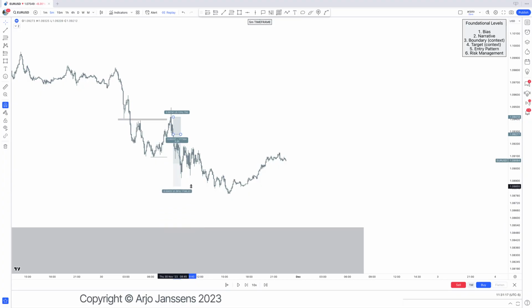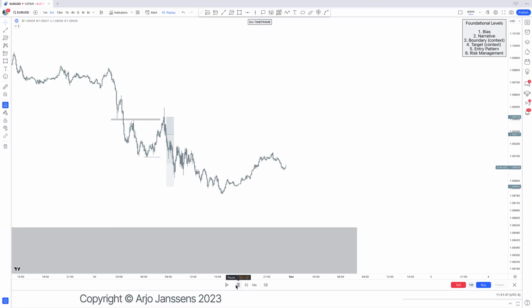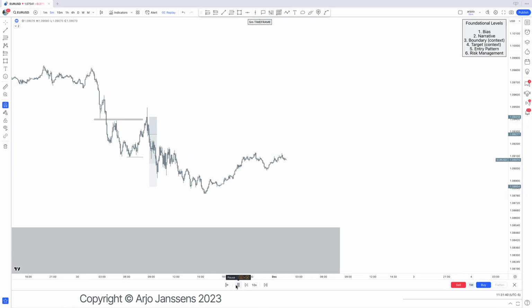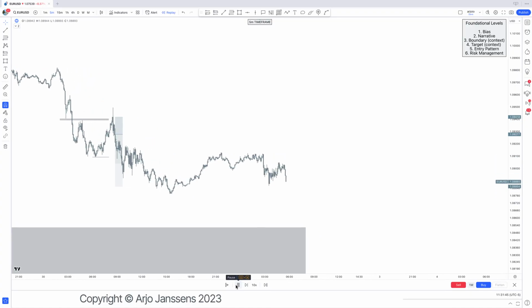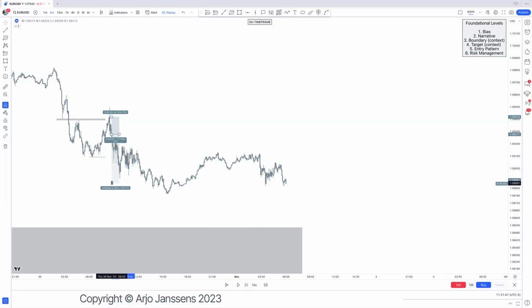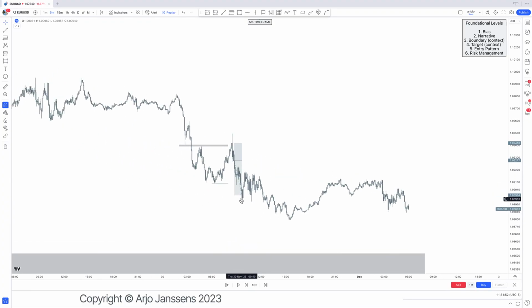Yeah, is that really worth it? In my opinion, not really. So I don't like to partial. I always like to close the full position because I feel like there are more pros to it, and that's how I feel about it. Again, if you think my data supports partialing, then let's partial. But this is where I don't like partialing, and I also just don't partial. I hold the full position to a number, which is usually a 1 to 2 RR, and then I close it out. So that is the next one.